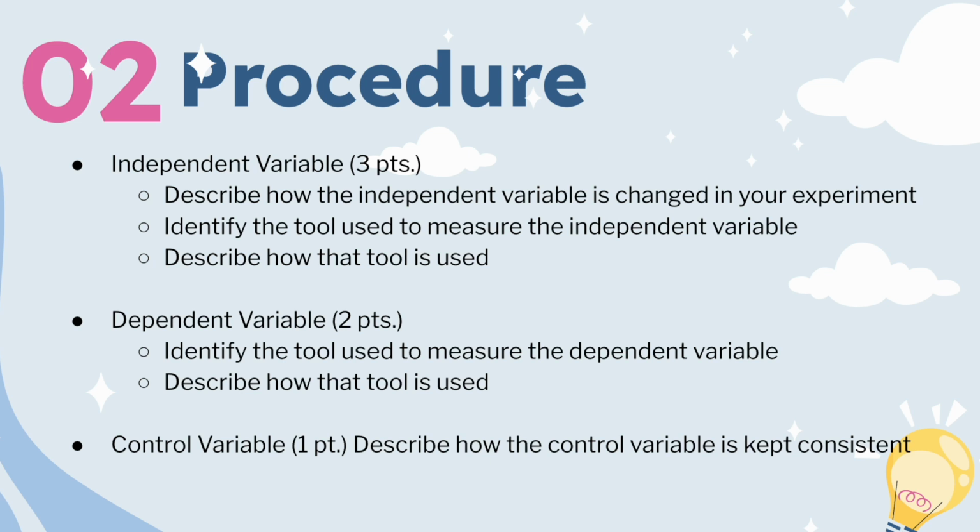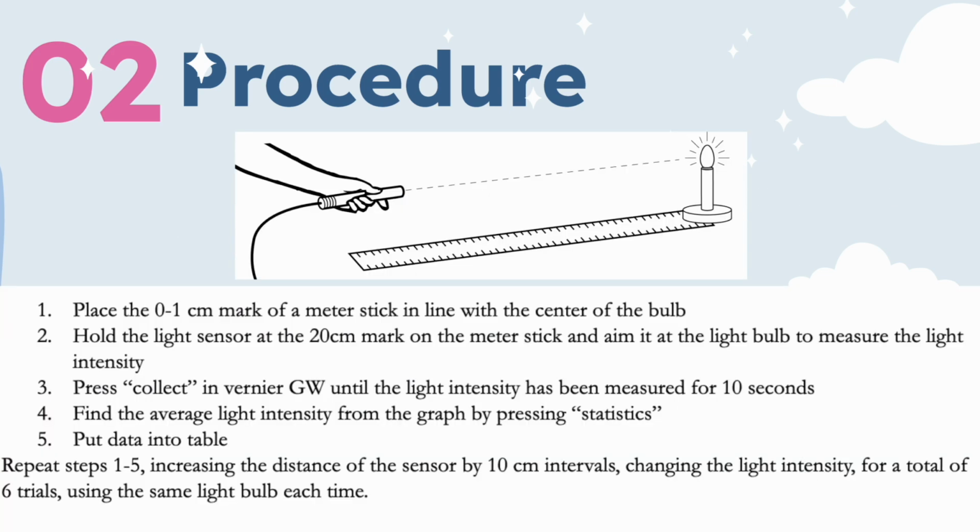So this video is going to show us how to write a good procedure, and you're going to see a few examples. Some of them will be using this step-by-step method of writing. Others will use just a whole paragraph explaining those concepts. But in either case, you should be able to tell, based on the description and the procedure, how the experiment was run. So let's see if we can figure out the procedure for this one.